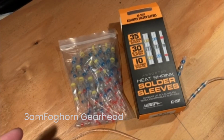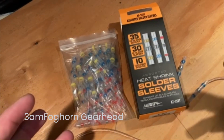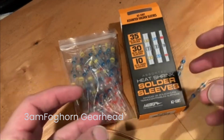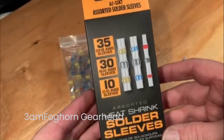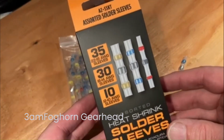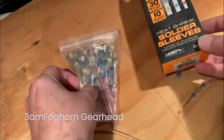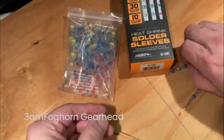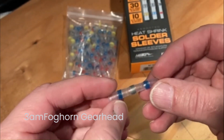So not too long ago, I made a video where I was rewiring several things in my 1978 Corvette. But the wiring wasn't really the point of the video, so I briefly mentioned these solder sleeves heat shrink. And so I thought it'd be a good idea to come back and just address them again. They're becoming really popular, and some of this may be common knowledge by now, I don't know.